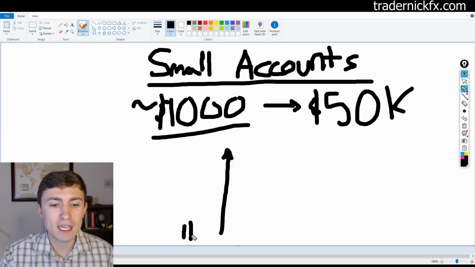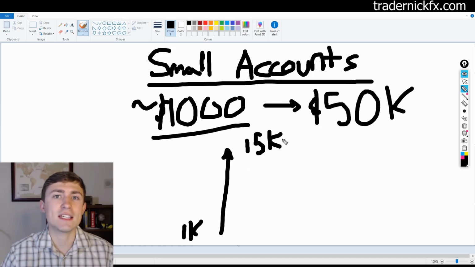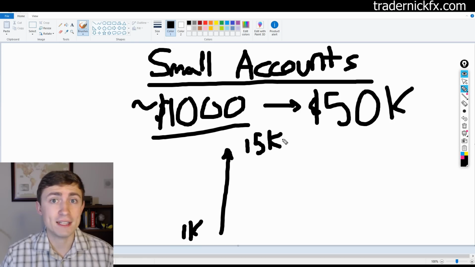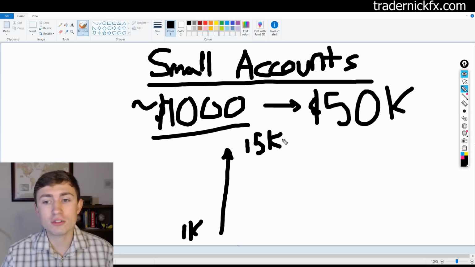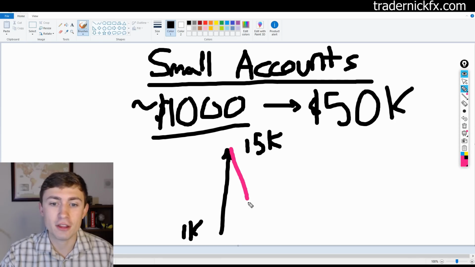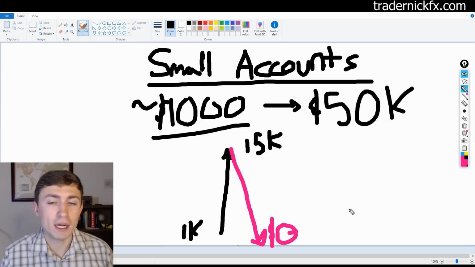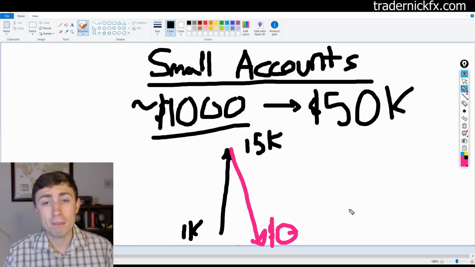So if they went 1K to 15K, they didn't do that over the course of long-term consistency. They did it all in one bet or in a few bets. What does that mean? Well, that means that it's more likely gambling, right? The reality of Forex trading and the Forex trading success stories that you see on social media is that building wealth in the Forex market is not a gamble. And if you're trying to gamble, then you will almost certainly burn out and you will almost certainly turn that $15,000 into $0 if you do not actually have a plan in place. Now, I'm not saying that you can't make good money in the Forex market. You absolutely certainly can make good money in the Forex market, but you have to kind of define what that exactly means.